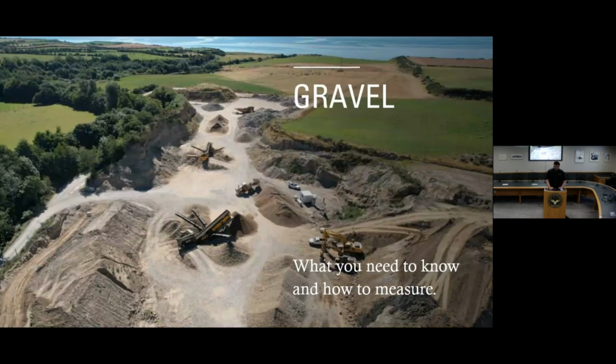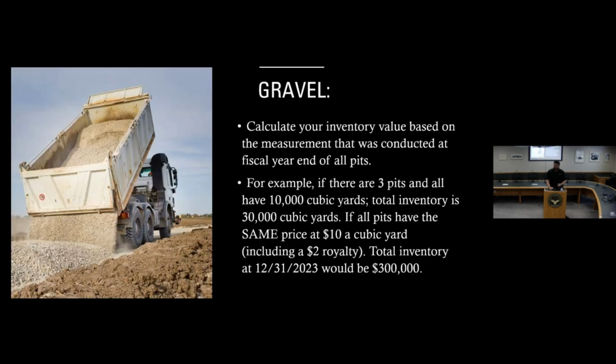So first I wanted to go over each type of inventory and give you some examples of how to measure or calculate it from the measurements and just some other great information on each type of inventory. So the first one, as I had mentioned, we're going to go over is gravel. The first thing you should do is try to identify your total population. So where do you have all of your pits? Are all of your pits located on your entity's land? Are they on landowner's land?